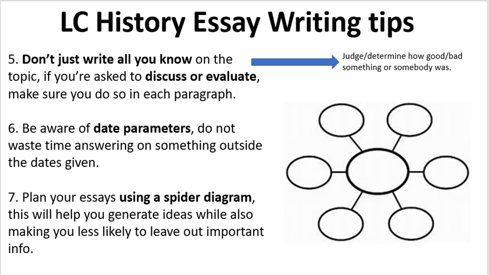Tip number 5: don't just write all you know on the topic. Again, guys, we already mentioned this in the very first slide. Don't just give a timeline of events on a topic. If you're asked to discuss or evaluate, make sure you do it in every single paragraph. If you're asked to discuss something and evaluate it, you're evaluating how good or bad it was, you're making a judgment, things like that. So use your opinion to judge and determine something.